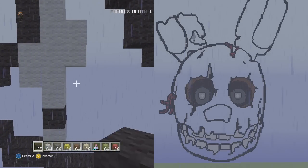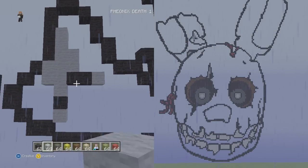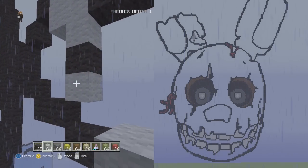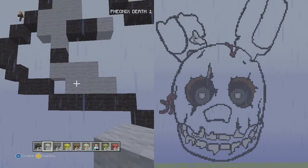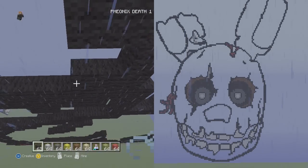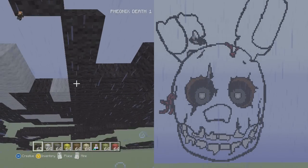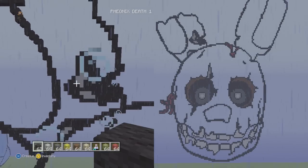For the third block, put one on top. Then go below it and put two black wool going flat to the right — one, two — then a gray wool. These black wools can stay since they're background color. Now go down to this light gray and put two to the right of it — one, two. Go to the middle block, go below it, and put three going to the right — one, two, three. Fill in this entire section with black wool. I've been filling in with you because there are little corners inside the pixel art that might get confusing.